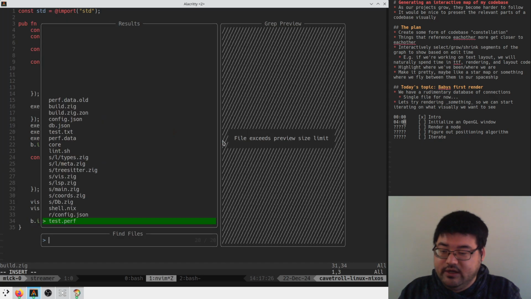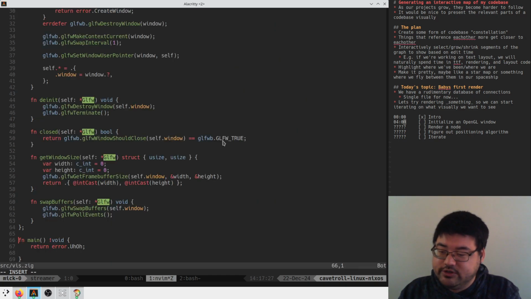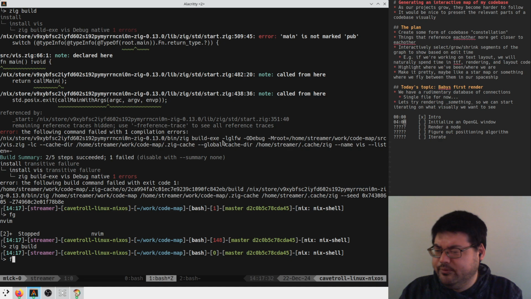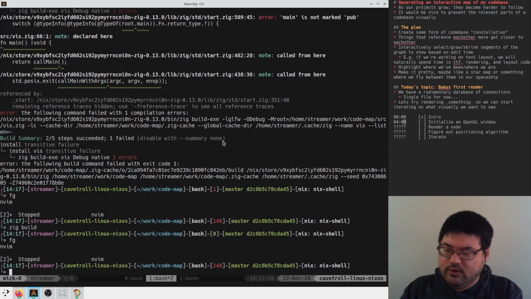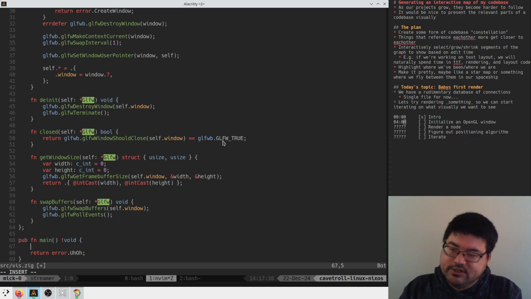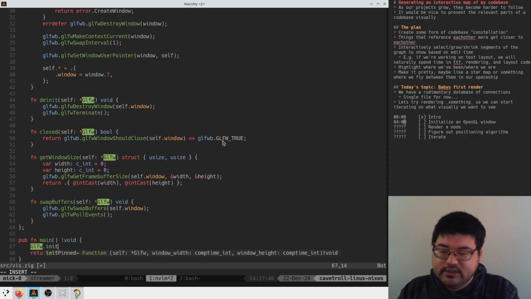He's pissed because in viz we need to say public function main. He can't run it if it's not public. He needs to know the function needs to exist. Looks like that's fine. So if we run this now, he goes uh-oh, which is great, which means that now I can start saying, can we make a window, please?